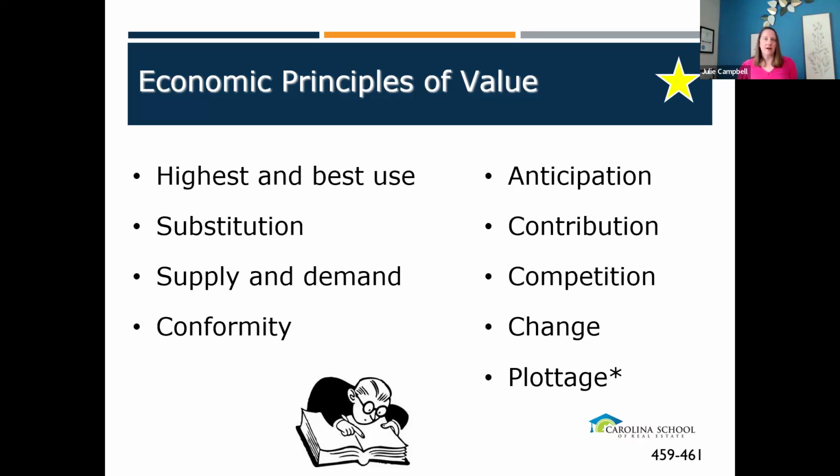That was our problem 2 years ago. I didn't have enough inventory to meet the demand. That pendulum was way up here in a seller's market. Now it's more like here in a seller's market, and we're starting to see that pendulum come back around. And when that pendulum swings back around to a buyer's market, what we're saying is we're looking at high supply and low demand. That's the economic forces. That's the supply and demand of real estate, buyer's market versus seller's market.